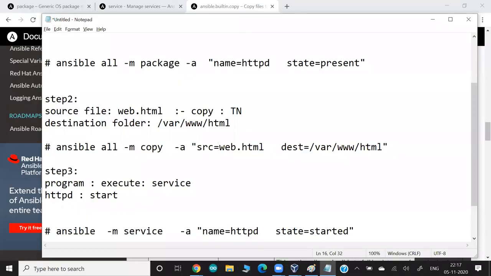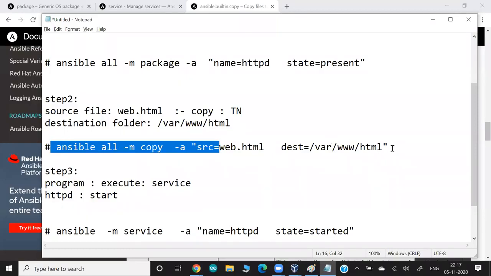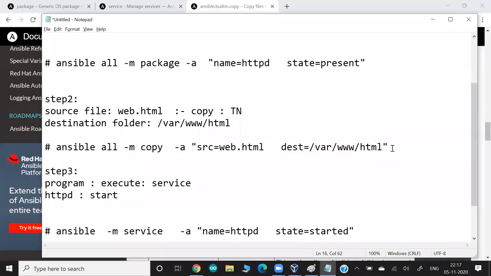So again, guys, finally, if you look at this command, I'm telling my Ansible that I want this file to be copied here. But I'm not telling it whether this system is Windows, Red Hat, or Ubuntu. I want you to automatically figure out the respective commands. My target is to copy this file from here to here.